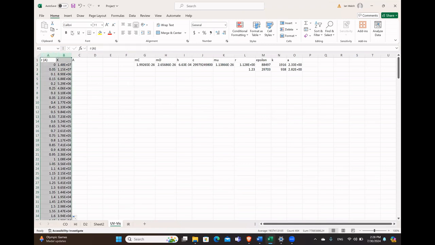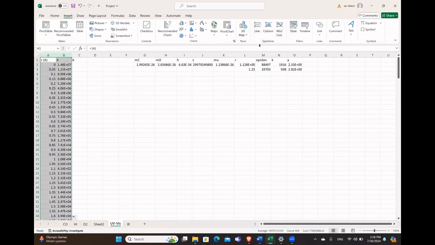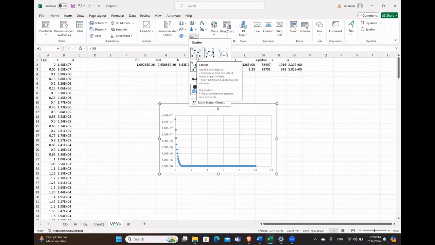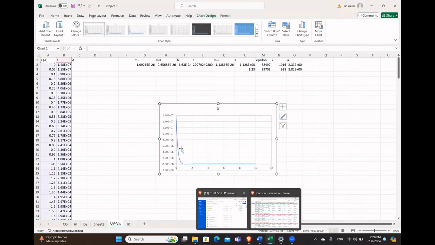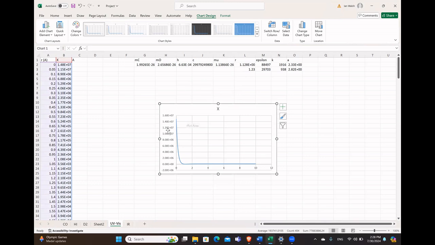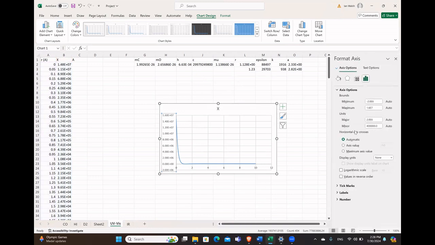Let's go ahead and plot this. So we'll make a plot of this. Now, students often just do the default, which is points, which is not very good looking because we actually have lots of data points. So it's much better to do a line here. We get something that looks like this. This is a little bit wonky, and that's because our focus in this plot is on the potential energy well. So we're going to tune the axes here, and we're going to basically drop our y-axis. So instead of going to 1.6 times 10 to the 7th as our maximum, we're going to go to 100,000 inverse centimeters. And that's going to focus on the potential energy well.